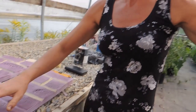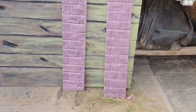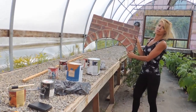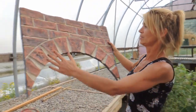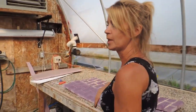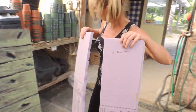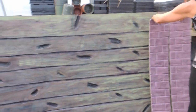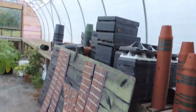Right now I've got my panels all heated and divoted, everything I have to do. Now I'm doing the painting, and this is what it's going to look like. Isn't that cool, Ethan? Yeah. So this is just part of a panel, and I've got four to do, and then we're going to get it put together. I finished my other board today with my moss, and it's looking pretty good. So that's it for the walls. Now I'm working on the fireplace, and we'll keep you updated.